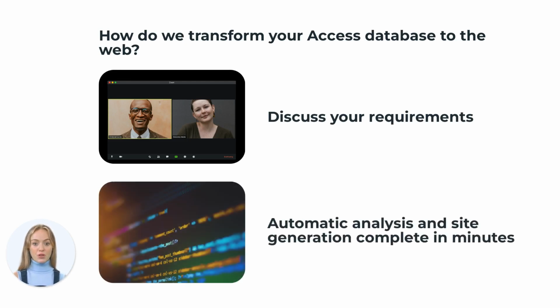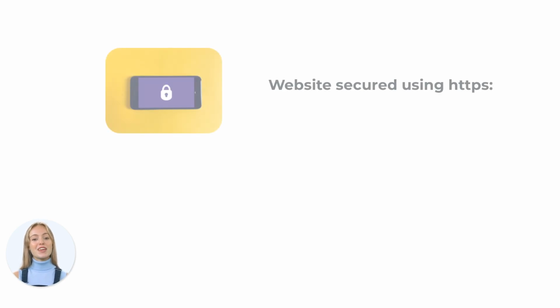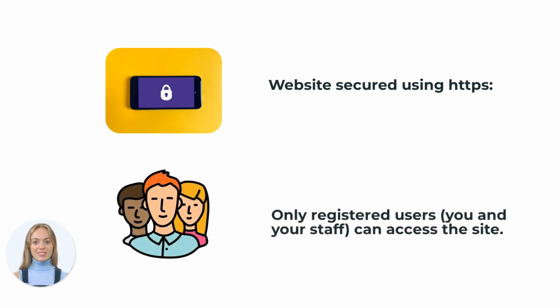Our automated migration process can analyze your required forms and generate a website that incorporates the functionalities of the original Access forms. The entire process is completed within a matter of minutes. The site access is protected using the same technology as modern banking and shopping sites. Access to the site is controlled by a user table, and in this case the users can mirror your staff members. This means controlled, secure access to the forms you publish.